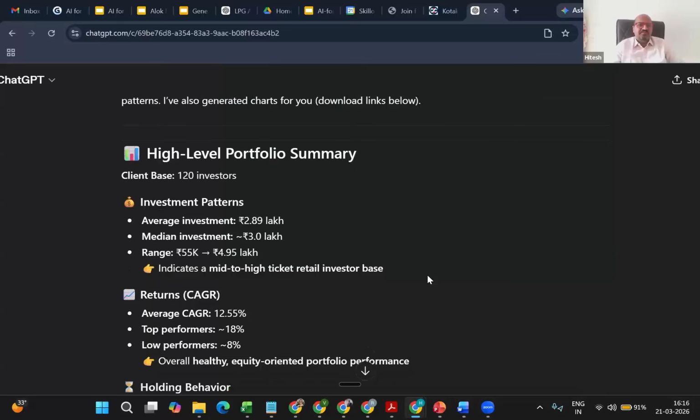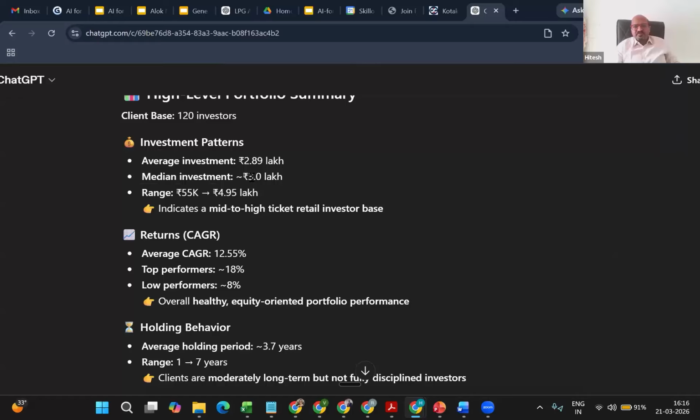Here we are. These are investment patterns: average investment, median investment, range, which indicates mid to high ticket retail investors.